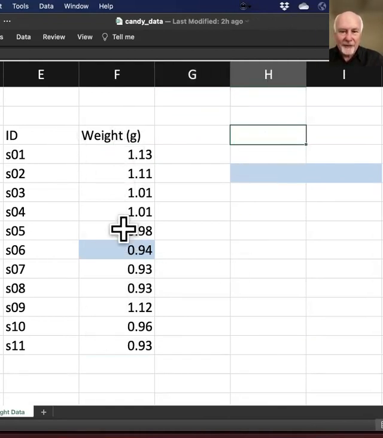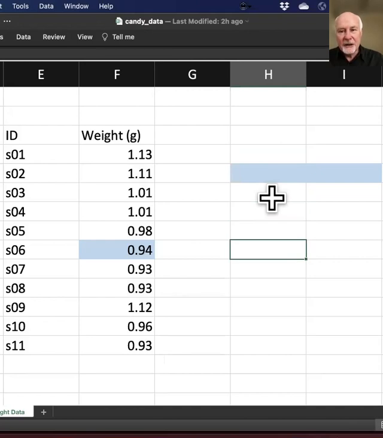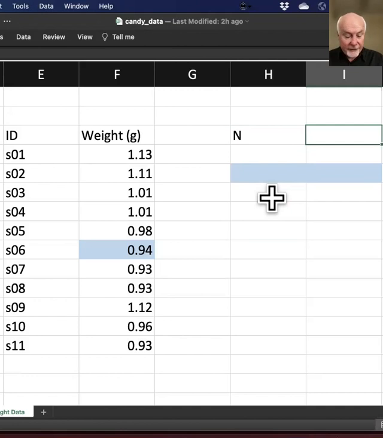So that's our data. Now, I could do this the canonical way. I'm sure you all know what the canonical way of working out Q1 and Q3 is, but we'll actually do it the Excel way, which is usually near enough. For most purposes it doesn't matter. So what we need to work out the standard error is the interquartile range. We need to know the number of Smarties we have in our sample. So we know already that n is 11.